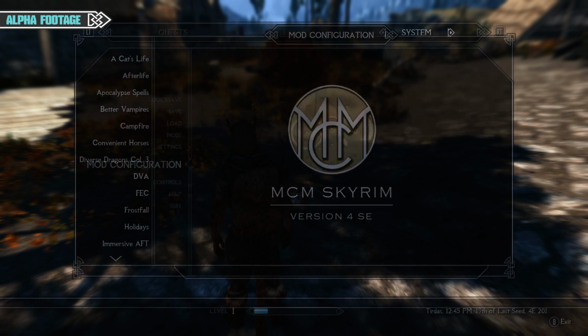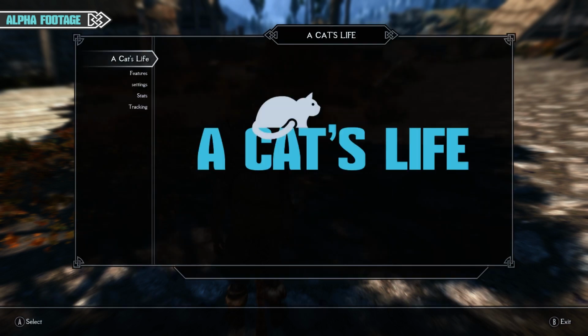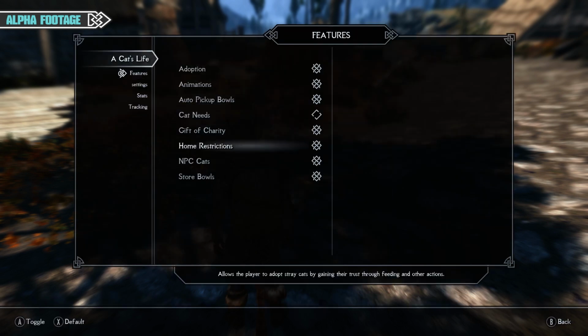Now, in the mod configuration menu, I said I wouldn't cover it, but it's actually pretty relevant here. In the features, home restrictions is on by default. This means that the area that the cat is in needs to be marked as a home in order for you to have the dialogue option to mark a home for him, so where you want him to stay. So when you dismiss him, where's he going to go? Where's he going to hang out?